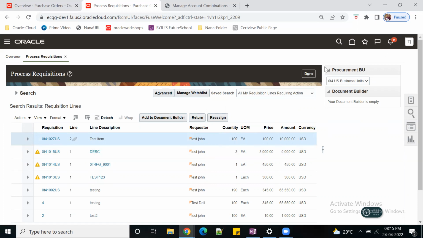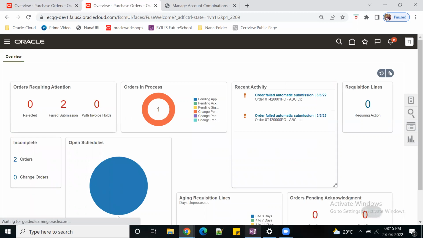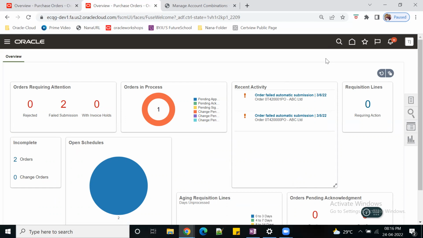Okay, so with this we can conclude the session. I'm just recapping the things. What are the ways we can cancel the document? One is either through PO or through PR. Through PO, the buyer can cancel the document. Through PR, either the requester or preparer can cancel the document.